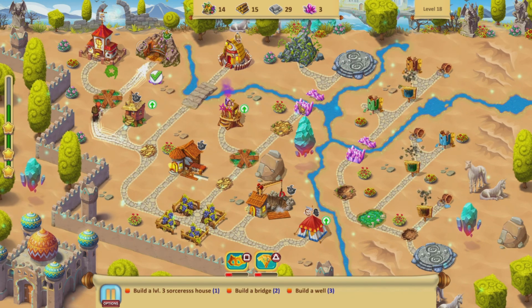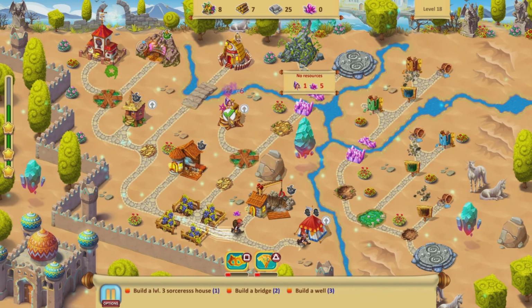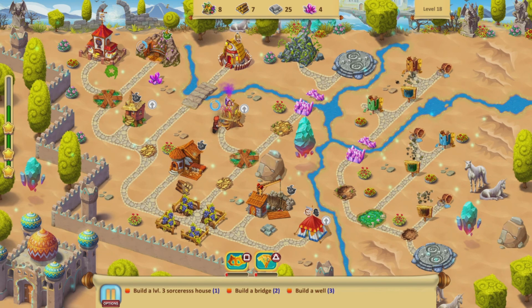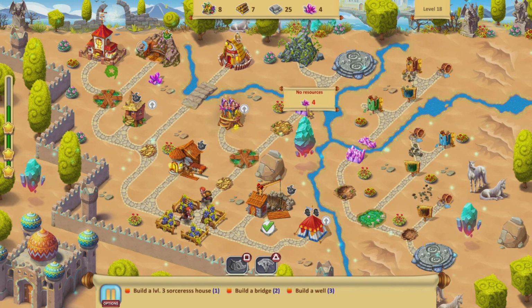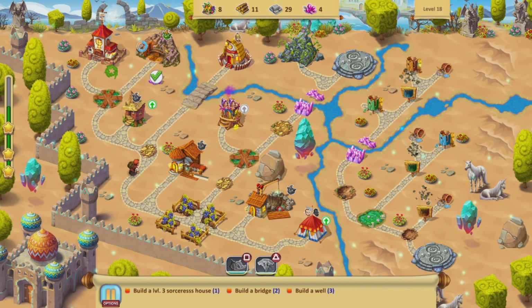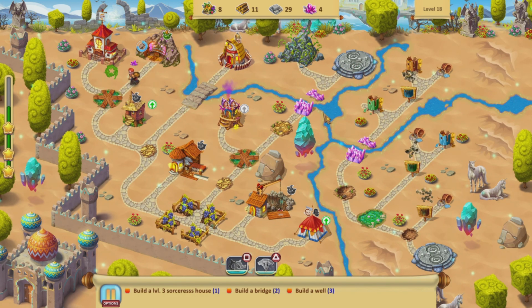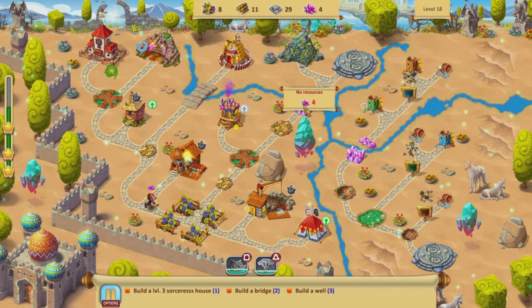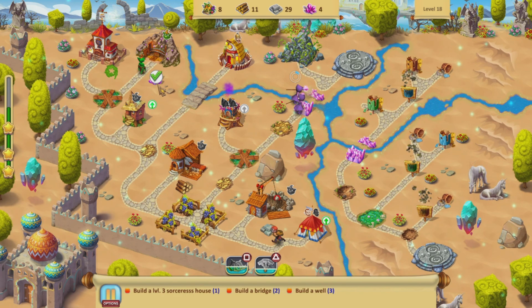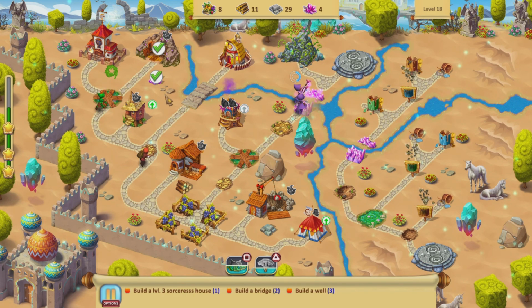Alright, I'm gonna... I need two of them. Two mages to build a... Okay. What the... Yeah. It's a good thing I sent a merrymaker there. Oh my gosh, this is tricky. I'm like gonna run out of time. Yippee! Back to work here.